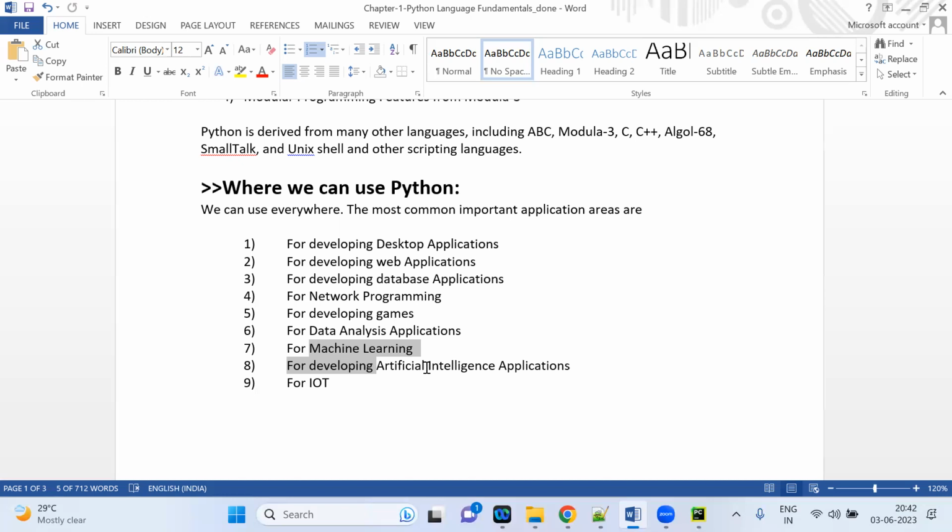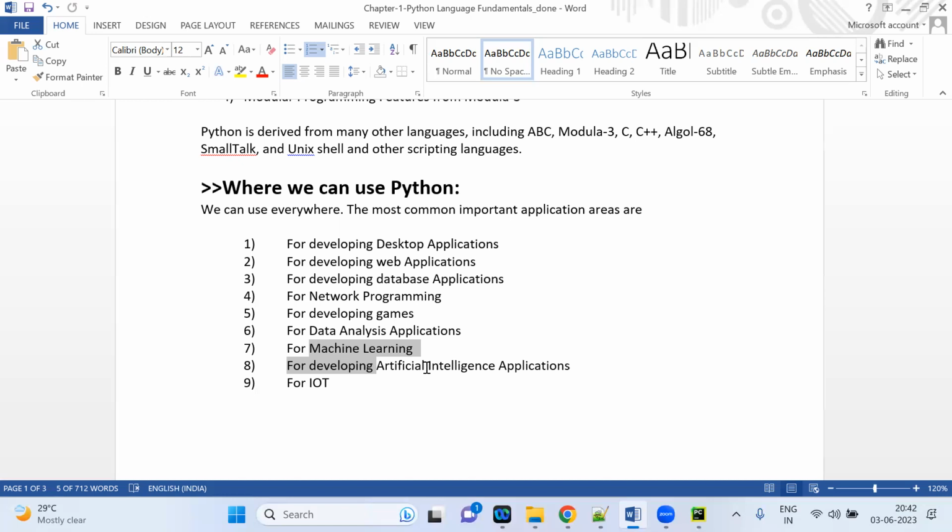Then they wanted to find out that if you feed in your blood test and other reports, they would be able to tell whether you have cancer or not. They developed that application using Python and more.